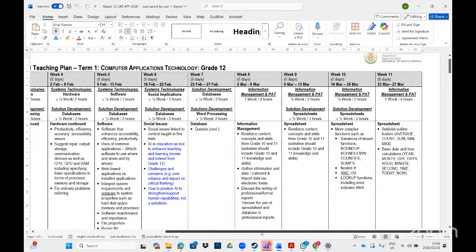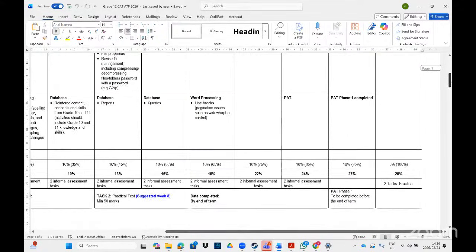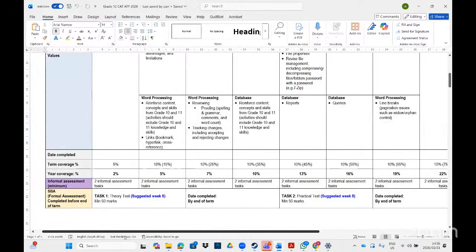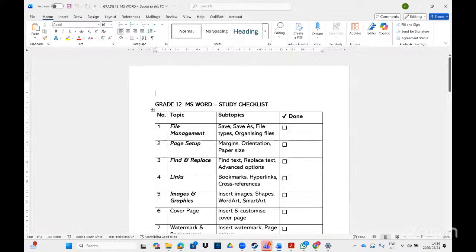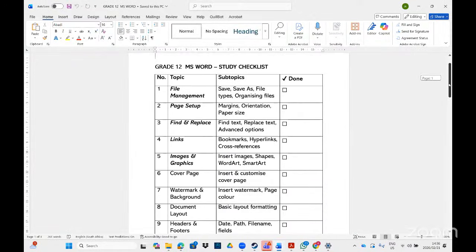So basically, Microsoft Word, we will only be looking at the links, the page line breaks, and also grade 11 content. So I have compiled these topics.